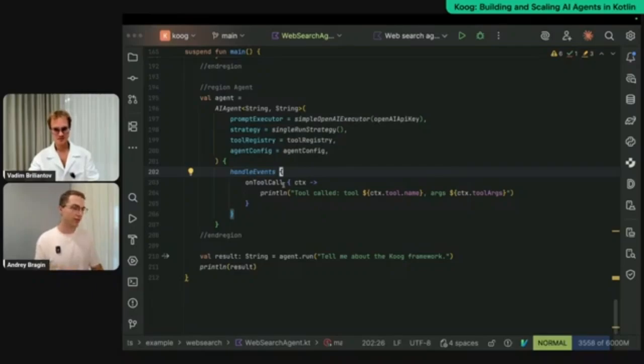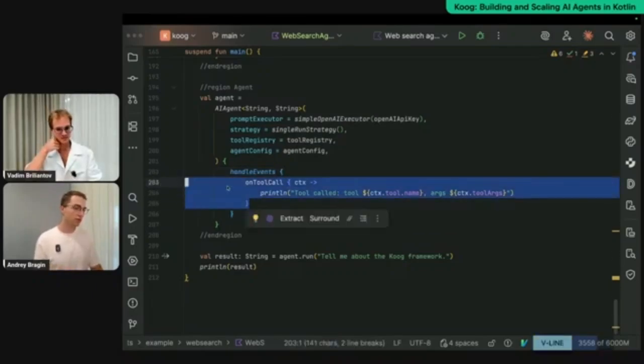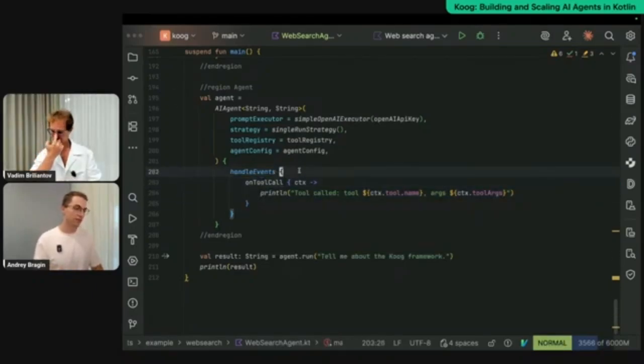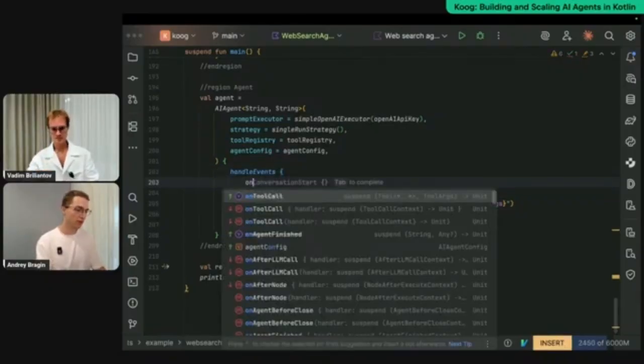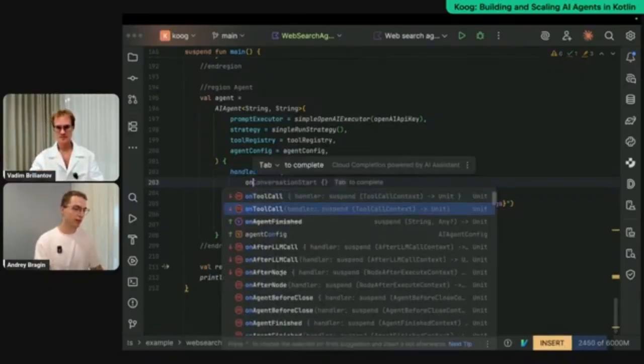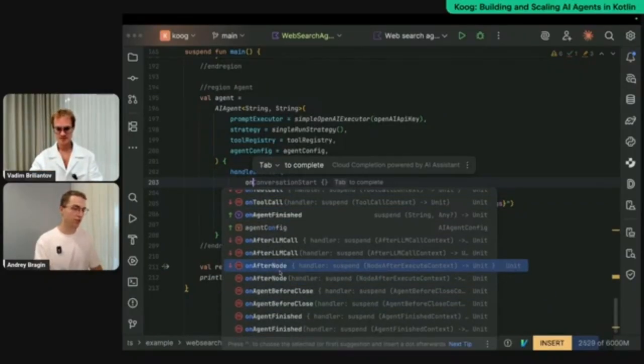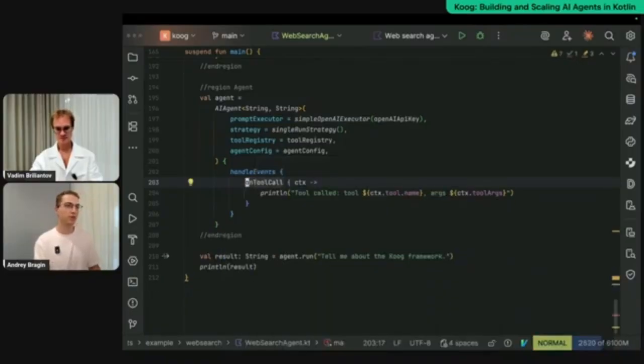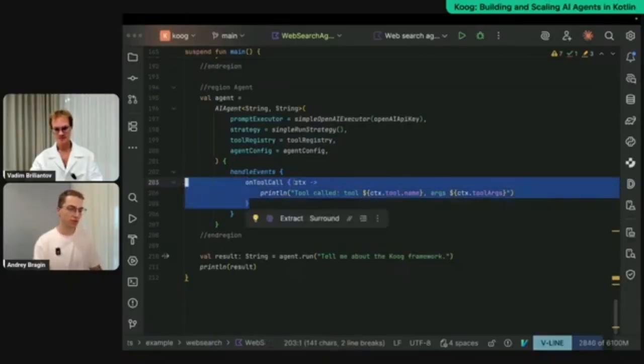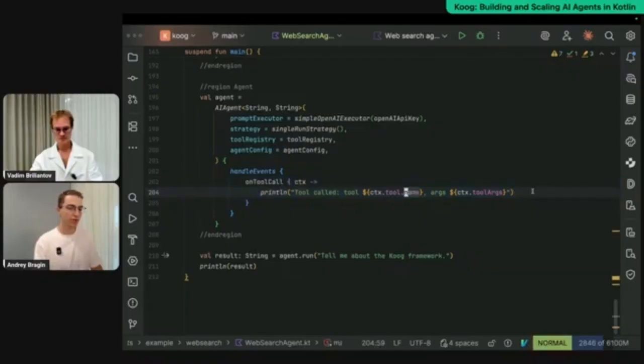In this case, I'm using the on tool call listener, and you can see there are more listeners. For example, you can do some action after each node or after each LLM call. But in this case, we're only interested in seeing which tools our LLM calls and when. So I'm using this handler, and I will be printing to the console each time the LLM calls a tool. Let me actually run this and see if it works.